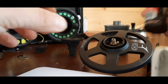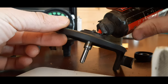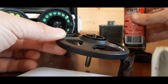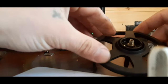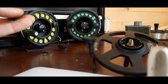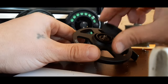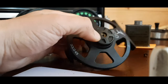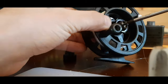So I'm just going to take a drop of oil and put one small drop in each ball bearing hole here. And I'm going to clean out all the extra here, get as much of it out as possible. Put my bearings back in. I'll put the rubber O-ring on, and then I'll wind this handle on. Put the screw in. And then on the back side, same thing. Put the screw in and the cap on.